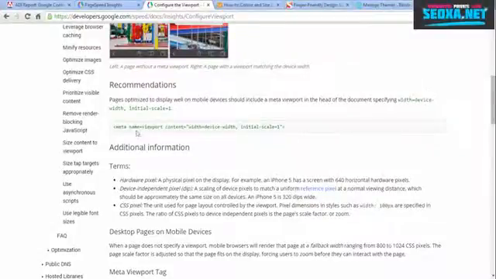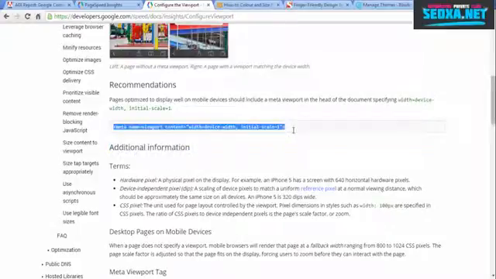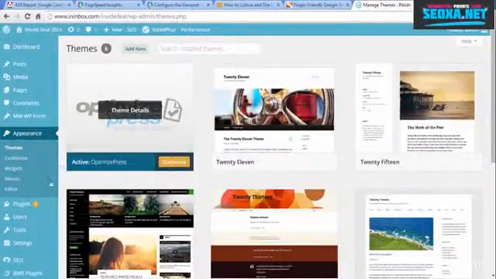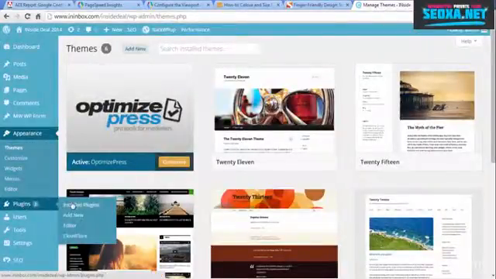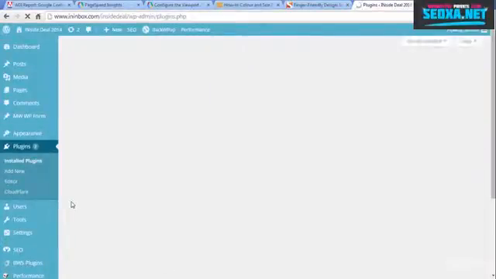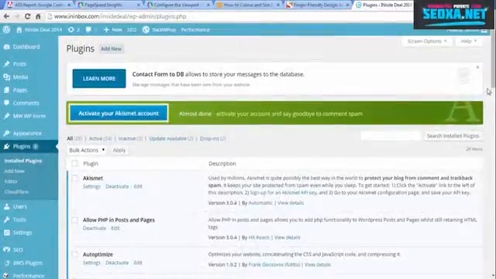So now I'm going to show you a really easy way to insert this piece of code into the header of your page, or really any piece of code, just in case you're not comfortable with inserting anything into your web page. If you go to your WordPress dashboard, I've already downloaded it and installed this plugin. It's called the Insert Headers and Footers plugin. So I'm going to show it to you here on the list.